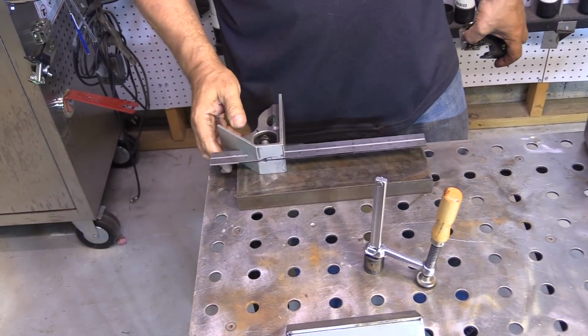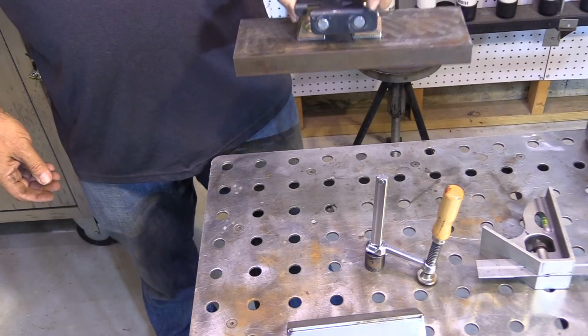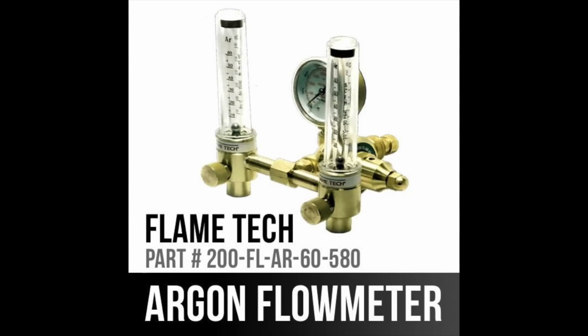This is a piece of steel that's 1 inch thick, probably weighs close to 20 pounds. Picks it up easily. It's rated for actually a good bit more than that. Magnets are just way stronger.